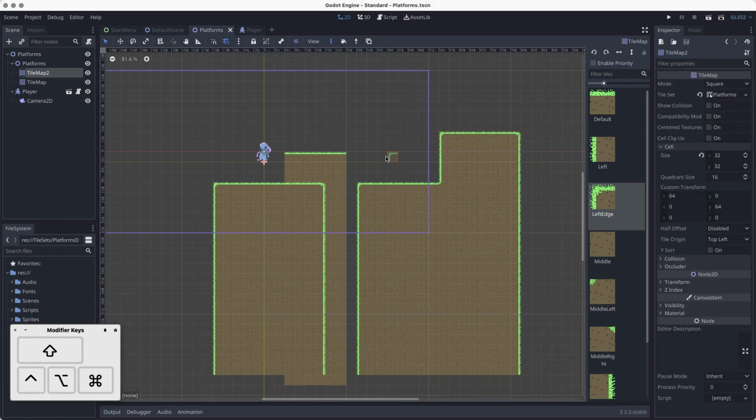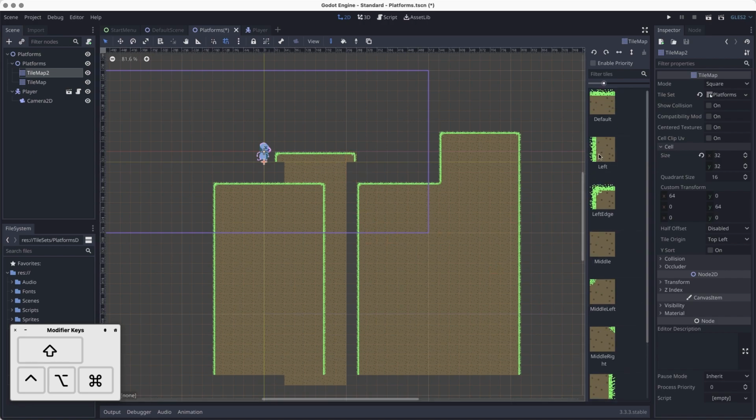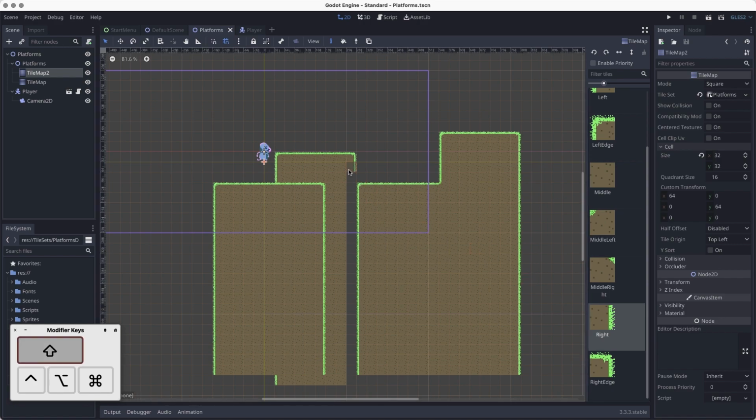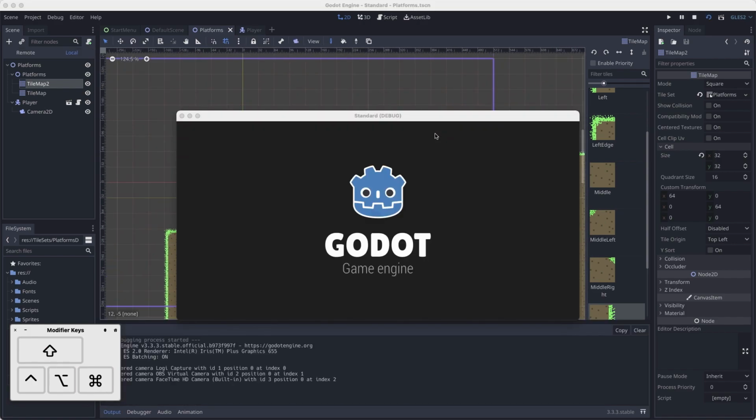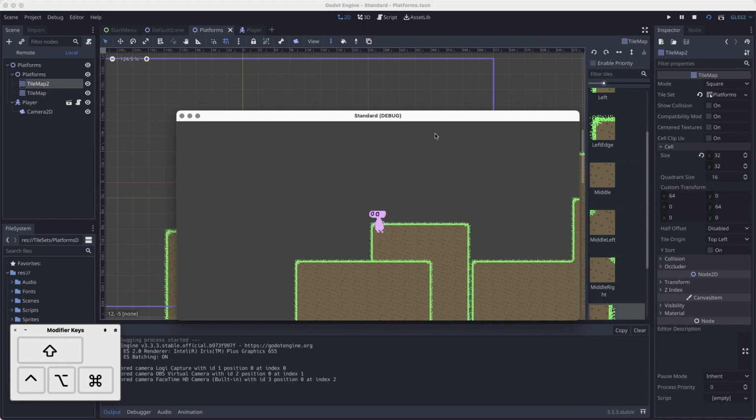So I'm going to draw the edges on here because I like the way that looks, but you don't have to do that. You can leave it just flat if you want, or you can do other design choices as well. But that looks pretty good. I kind of have this little platform in the background that I can walk through and jump on, whereas the wall on the other side I'm going to run into. So I can create a little depth that way in my scene. So that's pretty good for our basic tile setup.